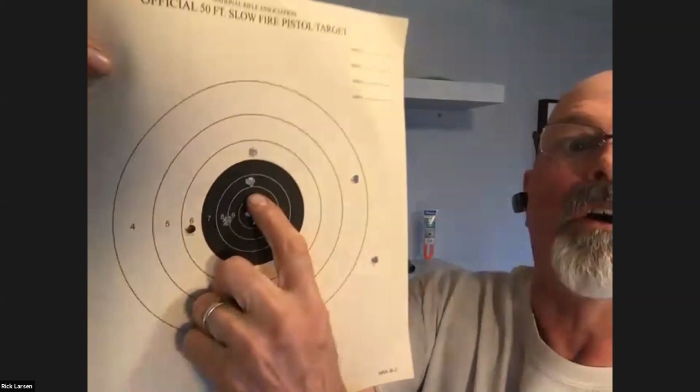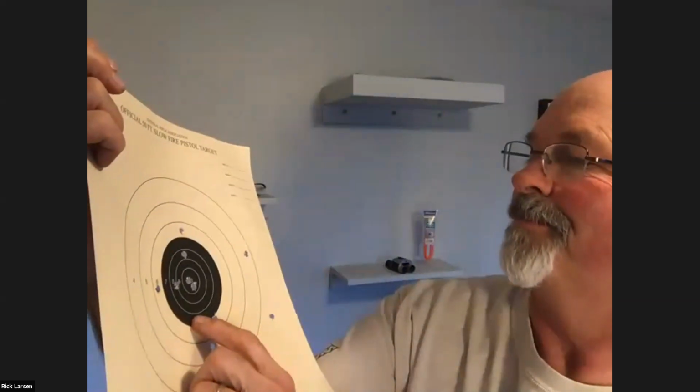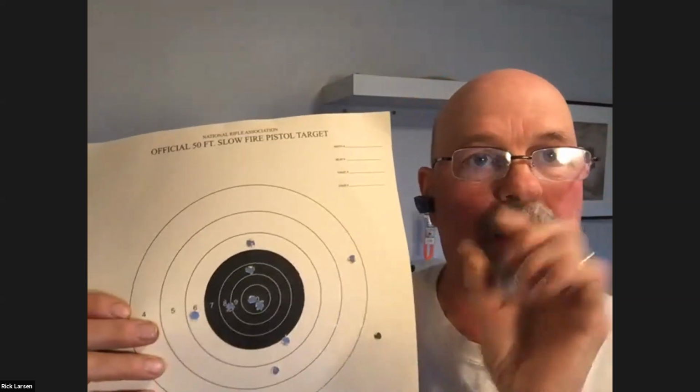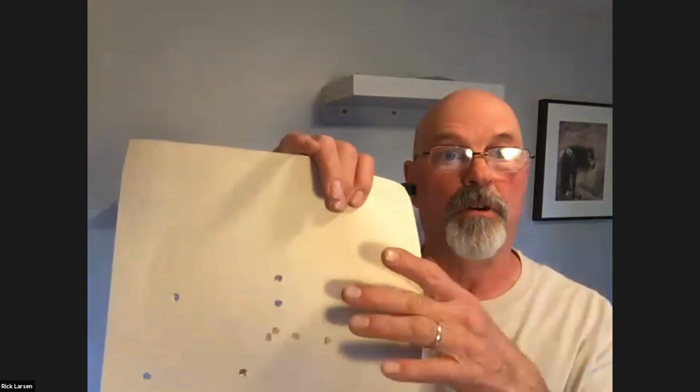Up here, there's a hole that is barely touching the ring of the inner circle. You get the 9. So you're always given the benefit of the doubt. And there are tools that they have, if it's very, very close, that they can put in there and see if it's really touching the ring, or they use a little magnifying glass. But it's very important, once you get a hold of your target, before you hand it to the person who's going to take it to be counted, don't mess with the holes. Don't touch the holes at all, because once the holes have been messed with, that compromises their ability to score the target.